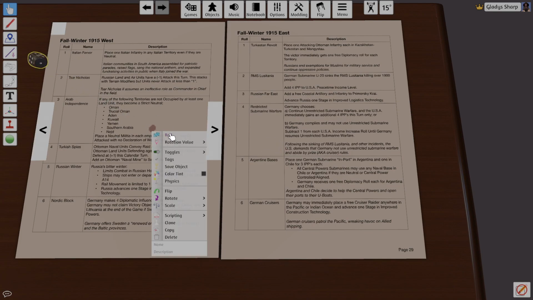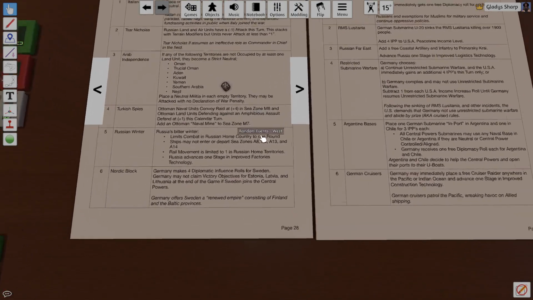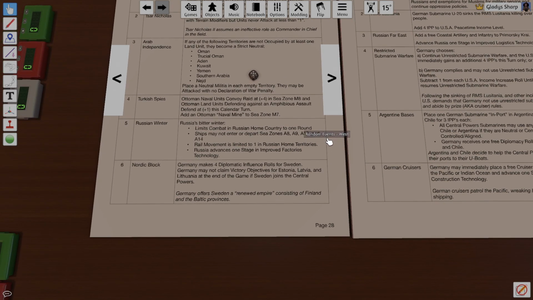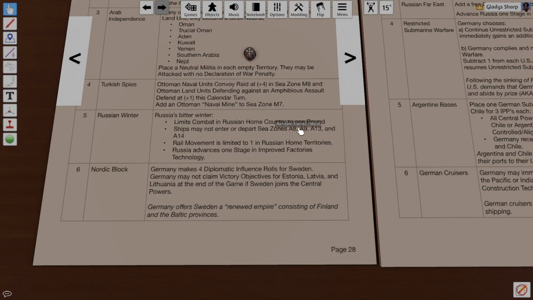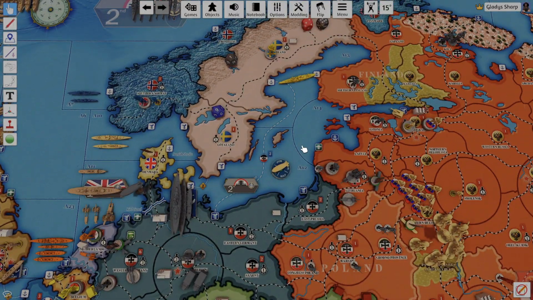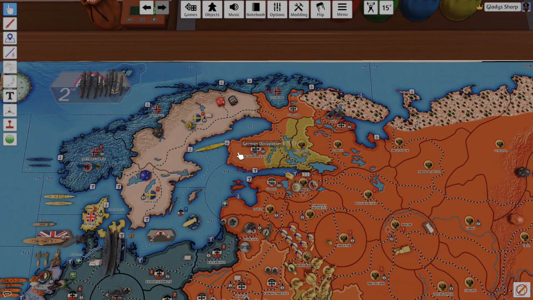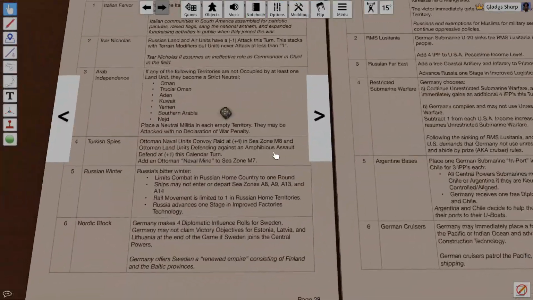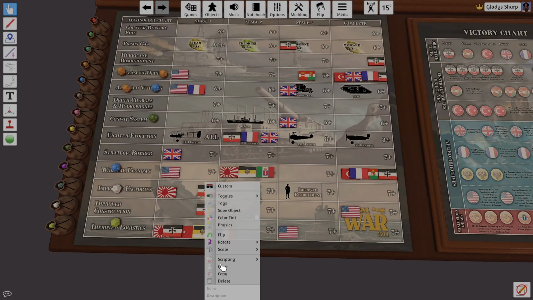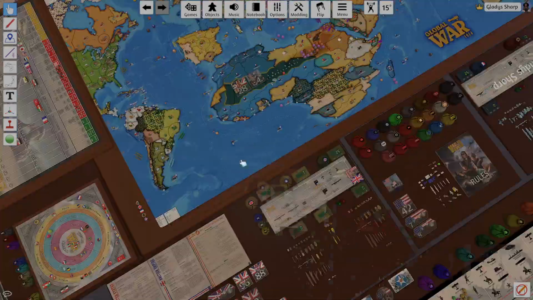So for the West, we got 5. So Russian winter. So Russia's bitter winter limits combat in Russian home country to 1 round, which to me seems kind of redundant because it's already 1 round no matter what, I think, if it's the fall winter. So ships may not enter or depart sea zones A8, A9, A13, and A14. So none of these can move, but there's nothing really there, so we don't have to worry about it. Rail movement is limited to 1 in Russian home territories for everybody, and Russia advances 1 stage in improved factories. So, 8, there you go. Not that it'll help us much, but you never know.